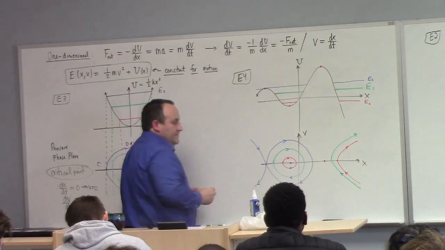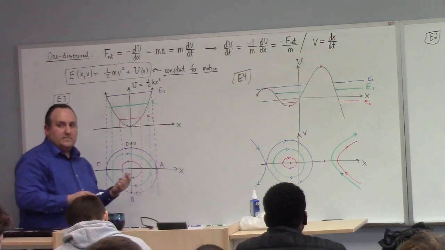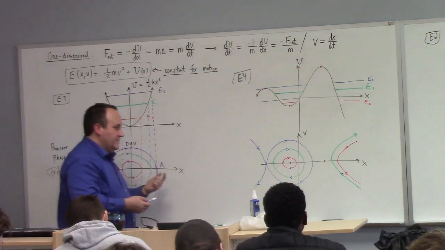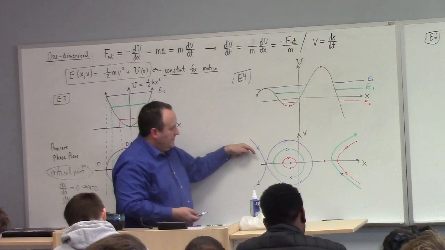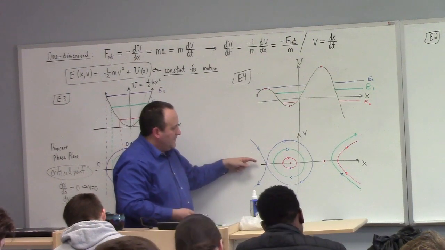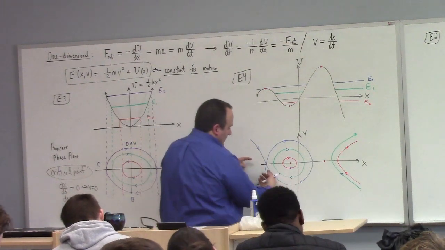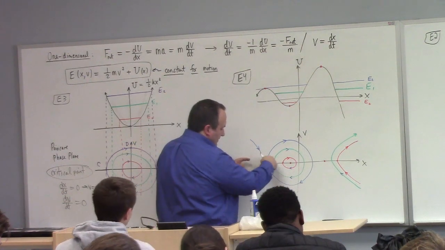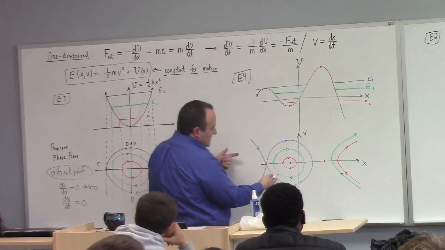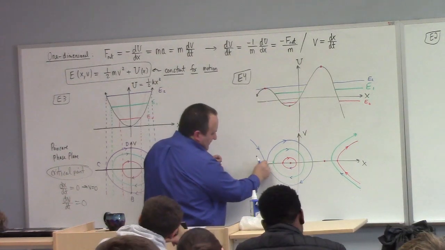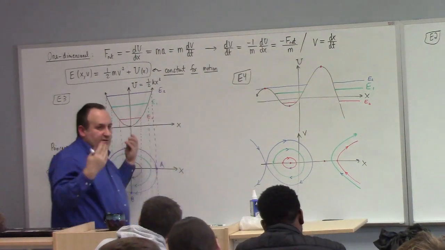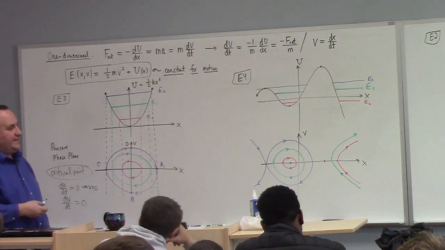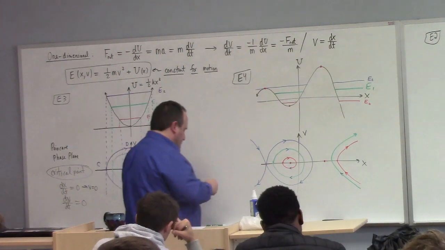So at this point, depending on the details of how your particle was situated, it could either be coming in and going into the thing. What I'm trying to say here is this is an unstable equilibrium. If you just push it a little bit off the equilibrium, you don't know which way it's going to go. So that's it. And then one more.